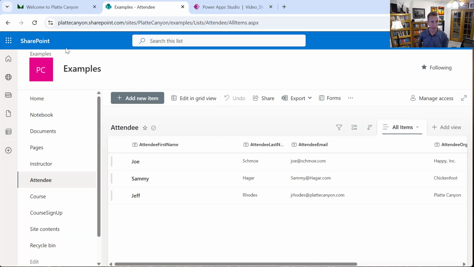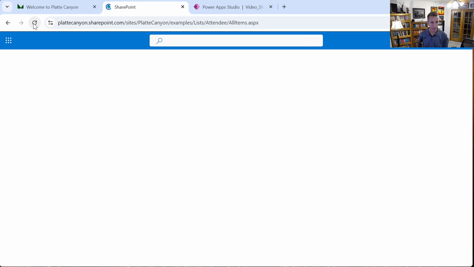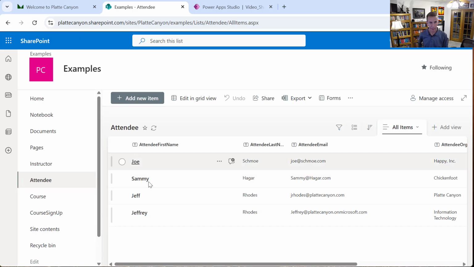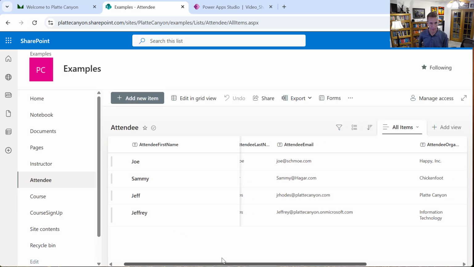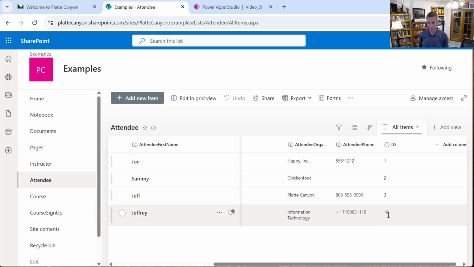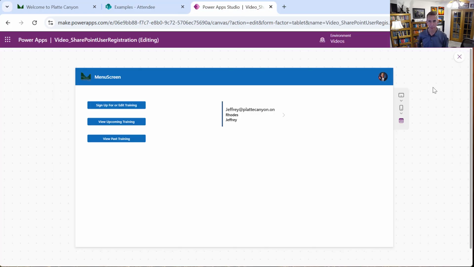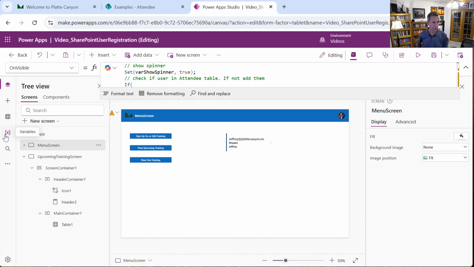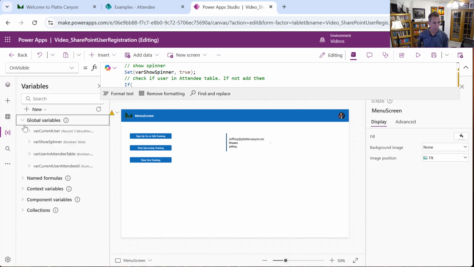Let's go check out and refresh this. And it added that one. See where it's now got Jeffrey Rhodes, got my 365, and I'm ID 16 now. And we can even come in if we wanted to look at variables. You can see our var current user is 16 there.